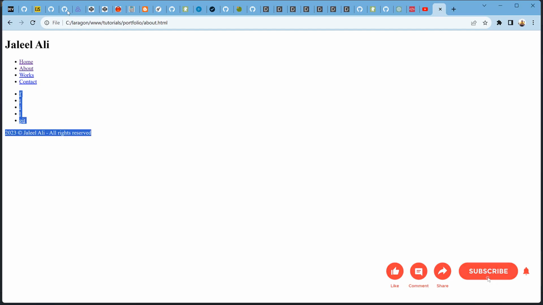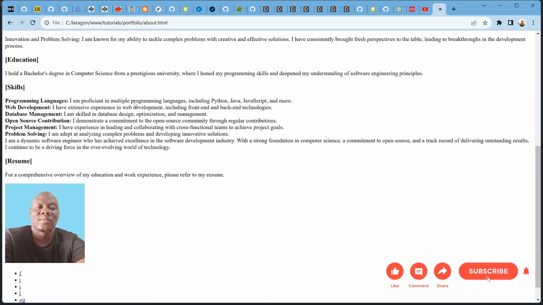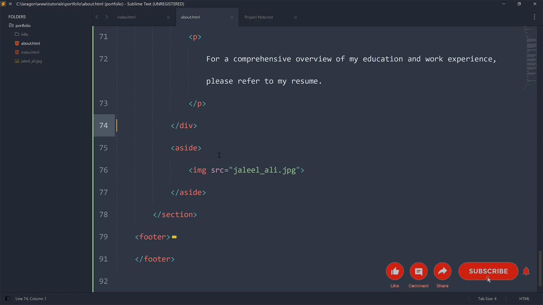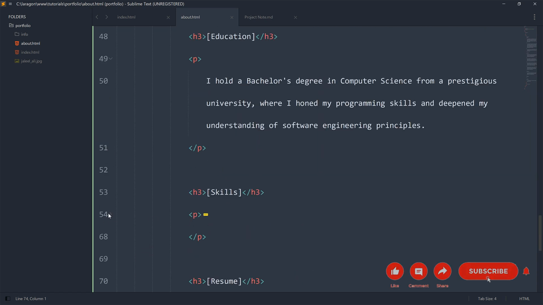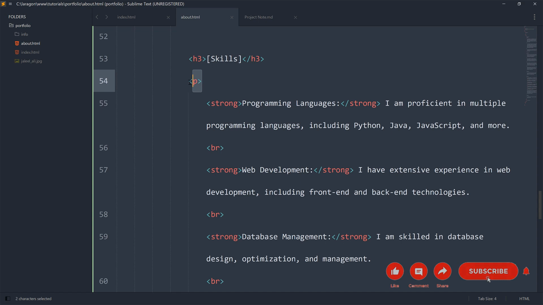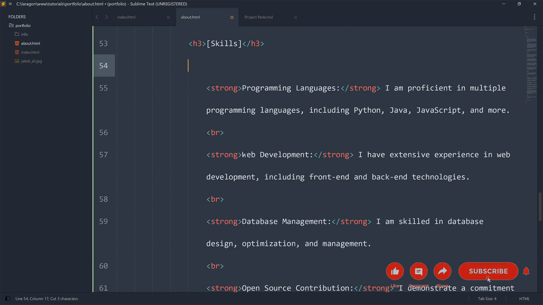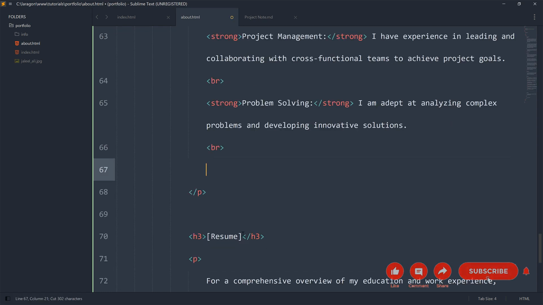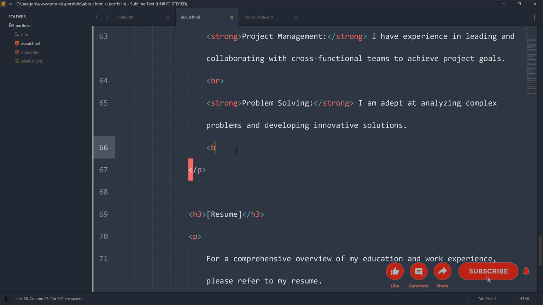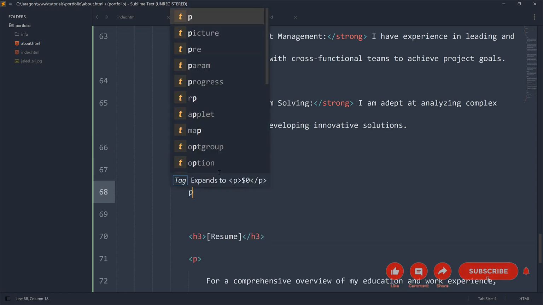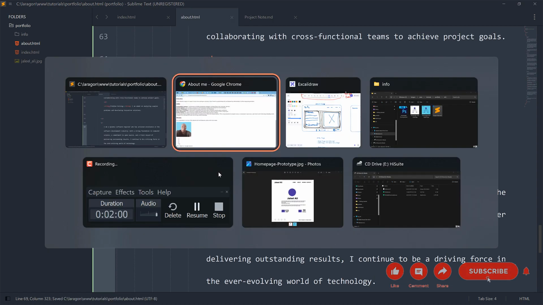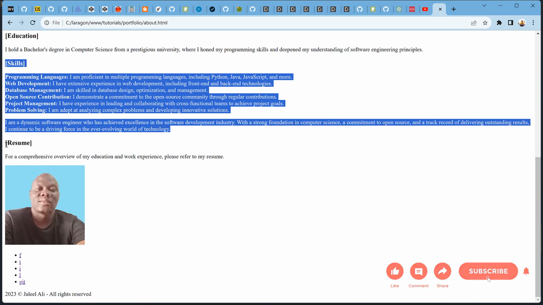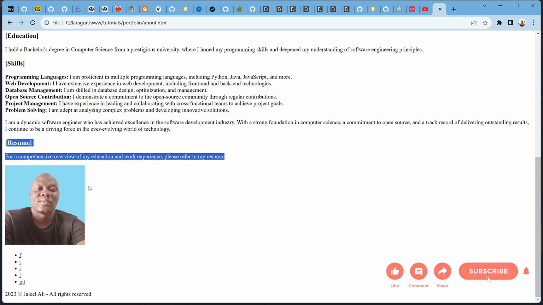Right, so if we now test it, what we have, boom, so you can see what we built, all the content. And by the way, the skills part, I covered everything inside a paragraph. I think it would make sense if I keep it outside the paragraph, or let me keep this in the paragraph, and then this particular one I should also keep in a separate paragraph like this. Great. Here we go. So we have the skills section like that. So the resume, and then the profile picture.